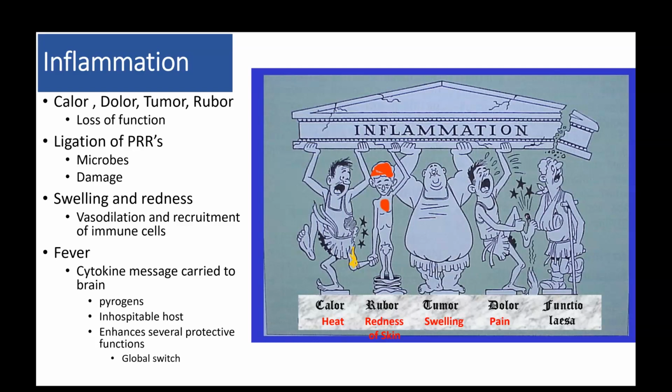And of course, this is caused by a cytokine signal. So these cells, the sentinel cells, the macrophages, the dendritic cells, are going to secrete a specific cytokine. I think it's interleukin 2, maybe. But these cytokines, there's several of them, and they're called pyrogens. So pyrogens are specific cytokines that are carried to, I want to say, the hypothalamus, maybe. It's a specific part of your brain that is basically kind of the temperature gauge for your body. And that's going to signal your body to induce a fever.